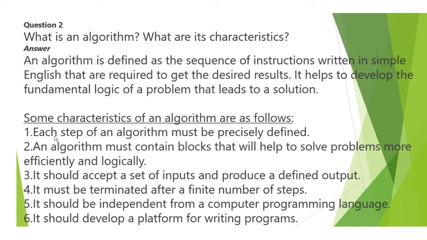Now coming to the second characteristic, an algorithm must contain blocks that will help you to solve problems more efficiently and logically. When we are creating an algorithm with the help of blocks, it will help us to solve any kind of problem efficiently and logically. Now moving ahead with the third characteristic, it should accept a set of inputs and produce a defined output. Means whatever procedure we are accepting within the algorithm, it will define an output also.